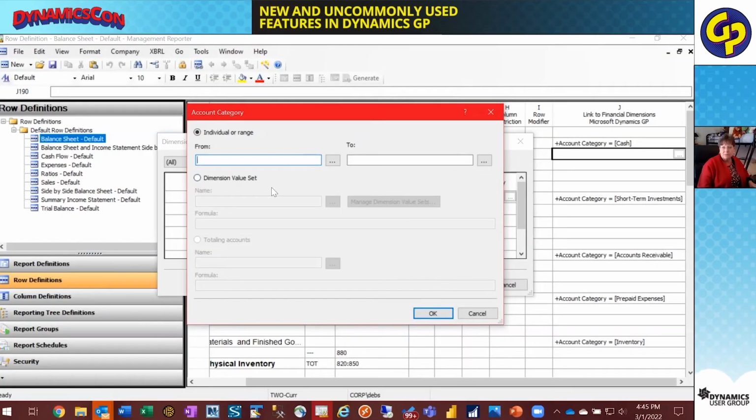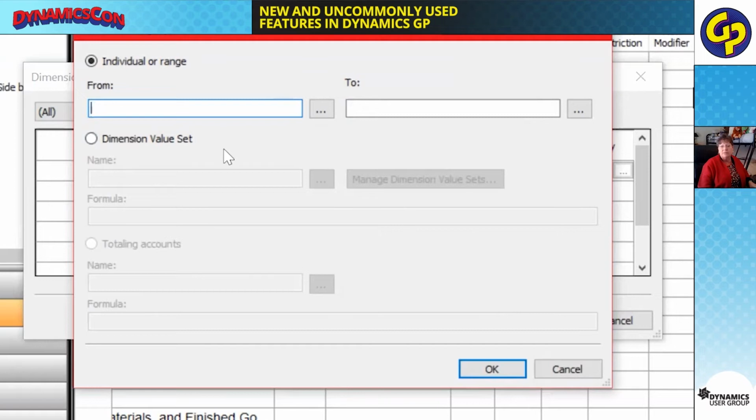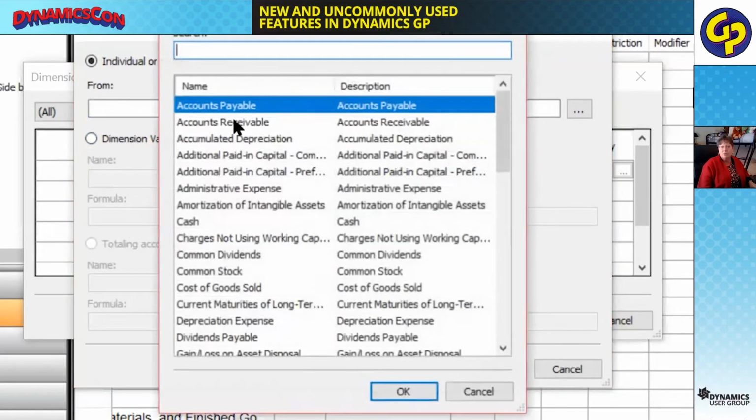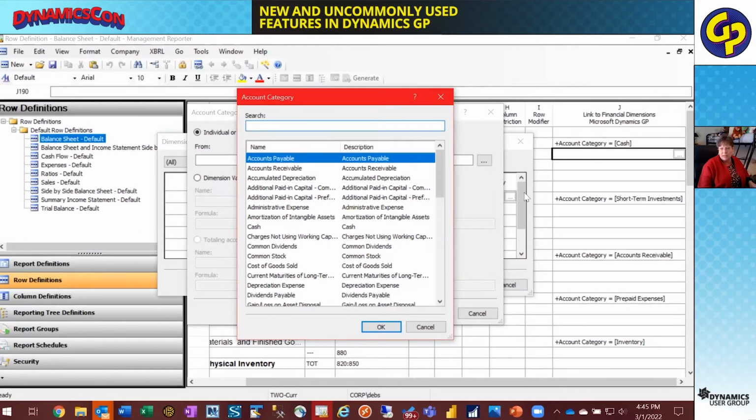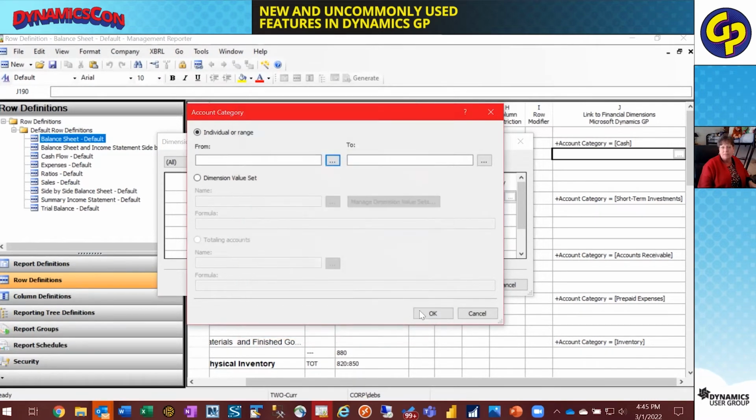So the benefit to doing an account category as a grouping or an identifier for your link back to dimensions in GP is that now whenever you add an account, you don't have to come into the report and update it, because as long as you've put it into the correct category, that category is going to pull all of your accounts based on how you have them set in GP itself.